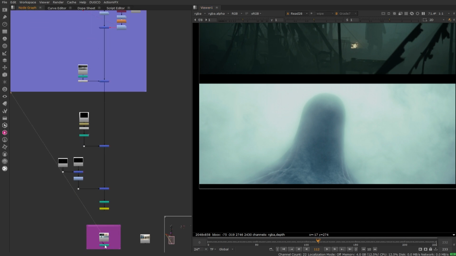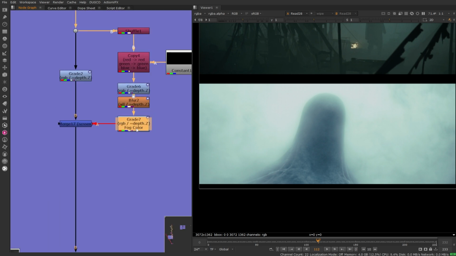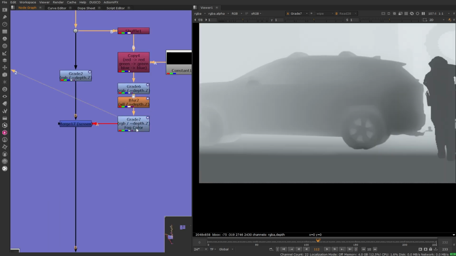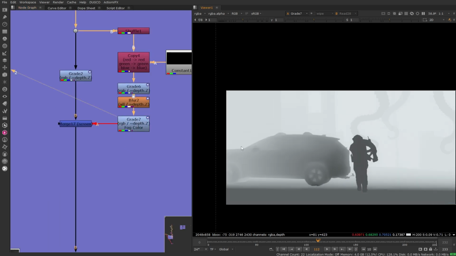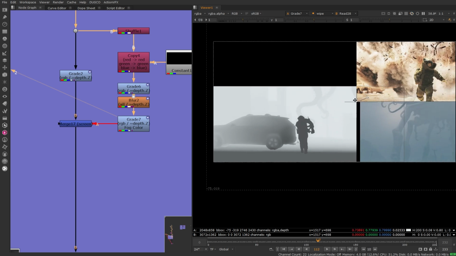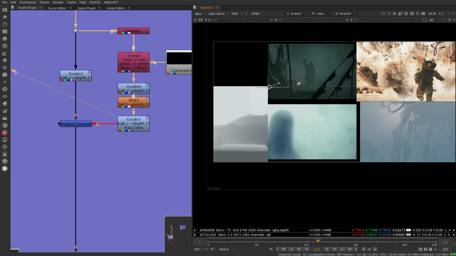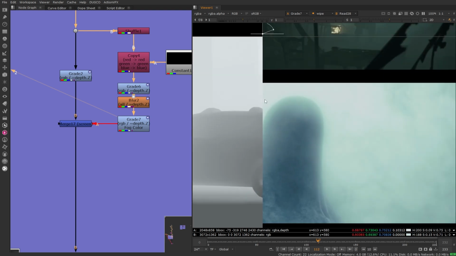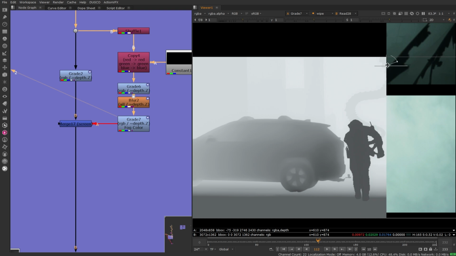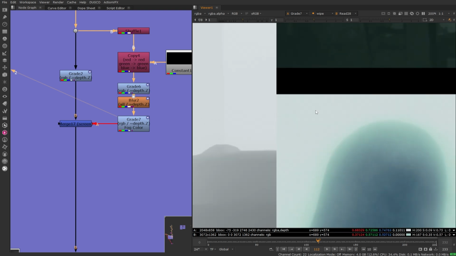And what you can do is load this into viewer buffer 1, then select my grade node and hit 2 to load that into viewer buffer 2. Then inside my viewer, I click and hit W, which adds a wipe. And there we go. This is pretty fun because now I have a target, so I can zoom in and nail this color. I can get it exactly the same as my reference.